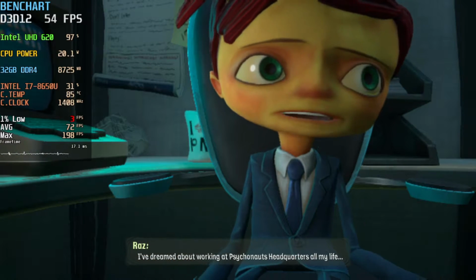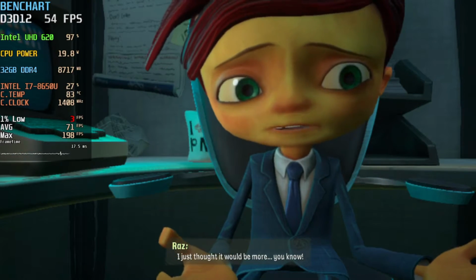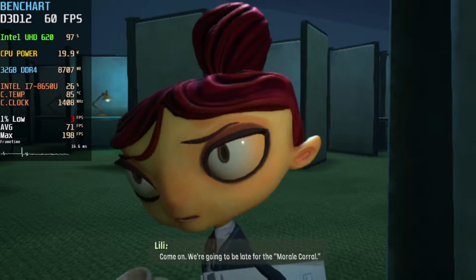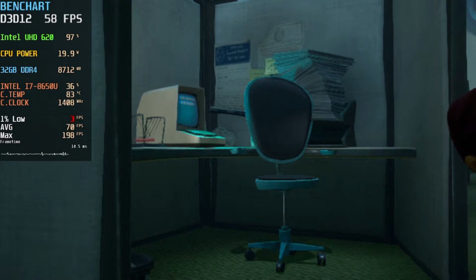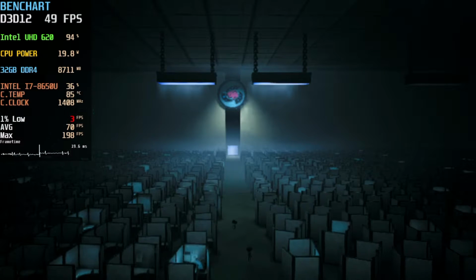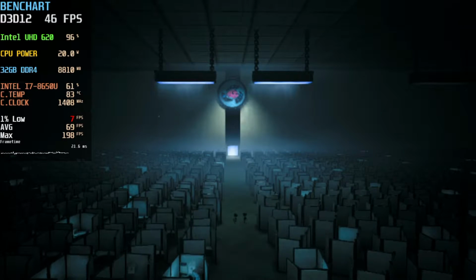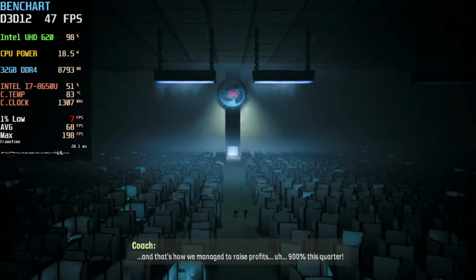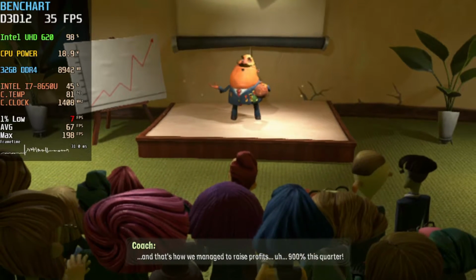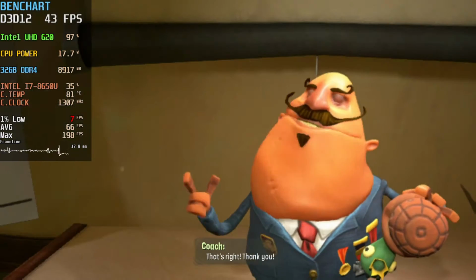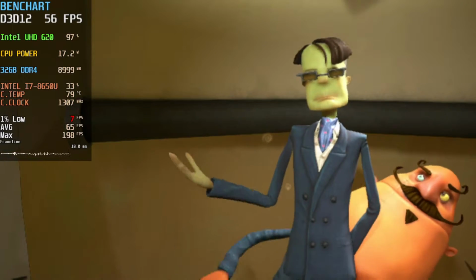Now, my suggestions regarding the RAM. I do recommend you have 16 gigs of RAM in dual channel in case you want to achieve the same performance as I have, but I do believe that even if you have 8 gigabytes of RAM and you don't have too much stuff running in the background, if you have 8 gigabytes of RAM in dual channel, I'm almost certain that you should have more or less the same level of performance that I have. Now, if you have single channel memory, well, I don't know what performance you can expect, but seriously, it should perform much worse. So that's what you can expect regarding the performance with an Intel UHD 620.